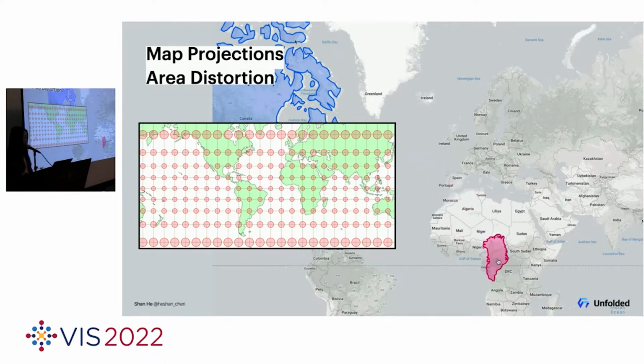But projection is not perfect because there are many different ways of projecting, and there are many trade-offs, right? The most common projection for the maps that we see is called Mercator projection. This projection significantly distorts the area around the polar side. So that's why Greenland always seems to be a huge area that's larger than Africa. But when you actually drag the size of Greenland onto the size of Africa, you will see Greenland is actually pretty small in real life.